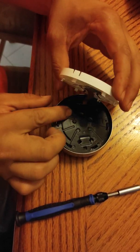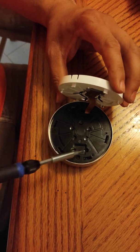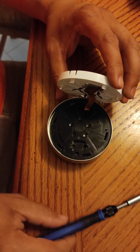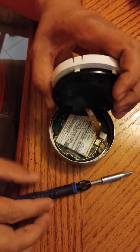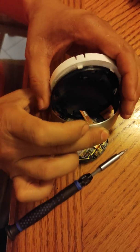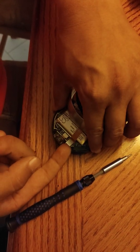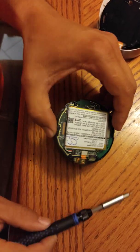There's going to be a wire here — you don't want to bust that. There are four screws here: one, two, three, four. Take those off and they should pop off. Then you should be able to pull this ring out and take this connector off — it should pop off pretty easy.